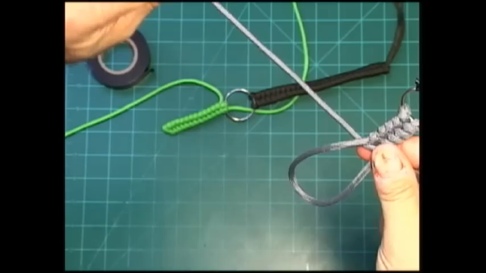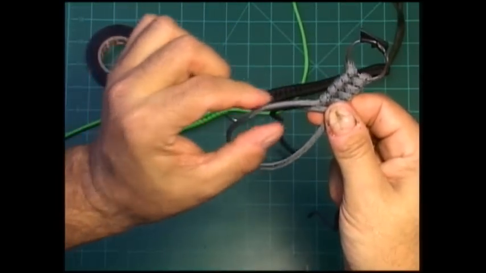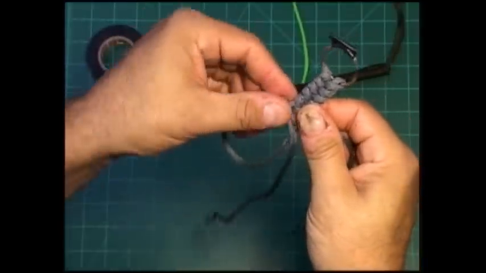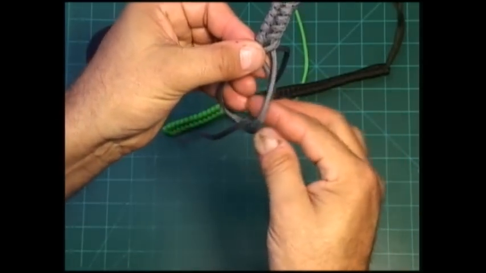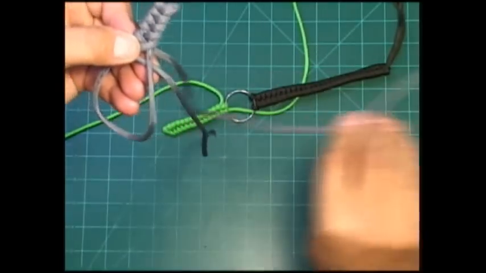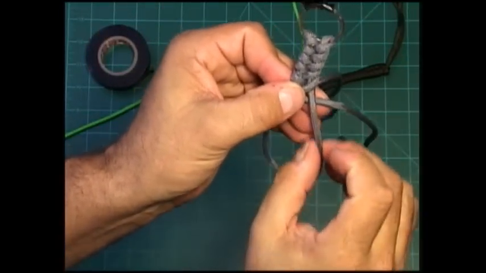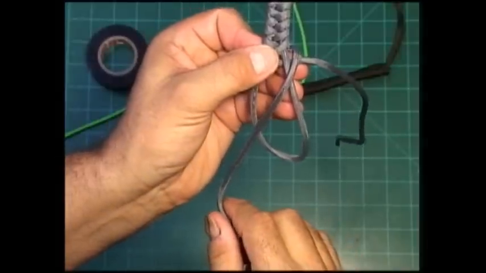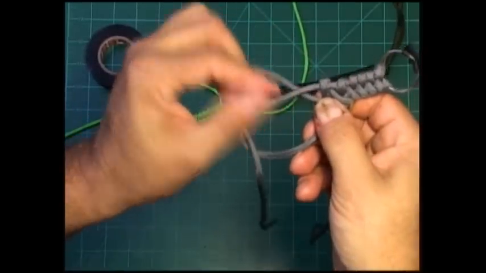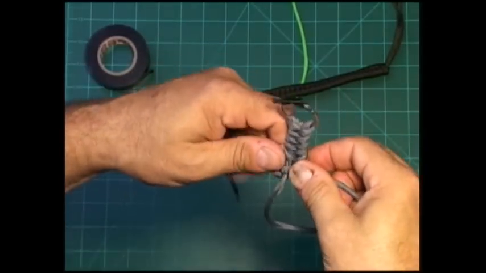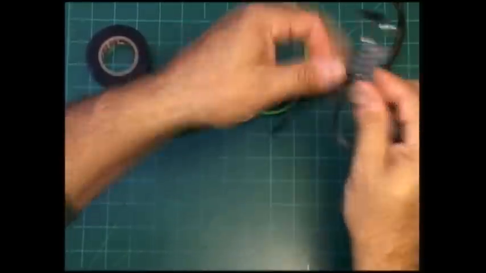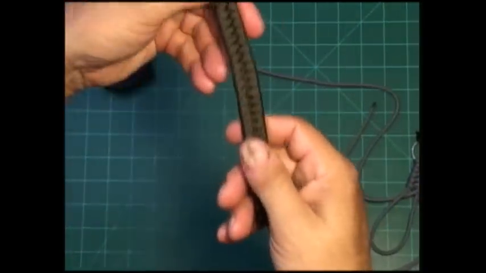So again, we take the cord on the left, we're going to go over this loop that's on the left, go over the top, and we're going to come underneath of this cord. Take this cord, this end here, and on the right side of the loop we're going to go over, just like that, and then we're going to come underneath the left loop. So then it looks like this, and then we continue that down all the way till we get to the end.